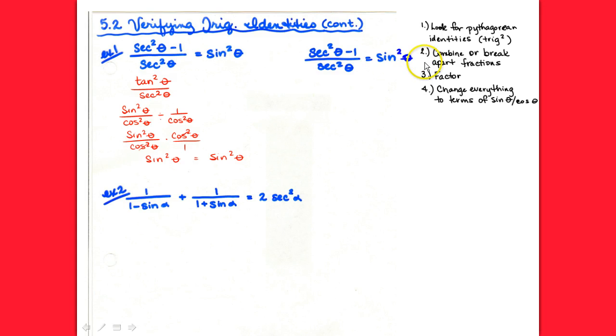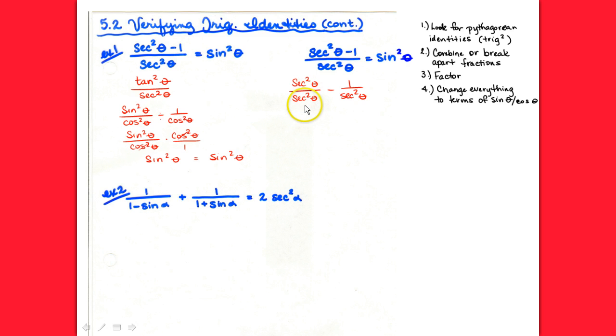So in step number 2, we've talked about combining fractions with a common denominator, but we've never had an example of this breaking fractions apart thing. Here's what we're talking about when we say break fractions apart. What I could do is take this numerator and break it up over my common denominator into 2 separate pieces. So that's what we mean by breaking apart our fractions. You can see if I put this back together again over that common denominator, that's the same thing as what we had in the step above.